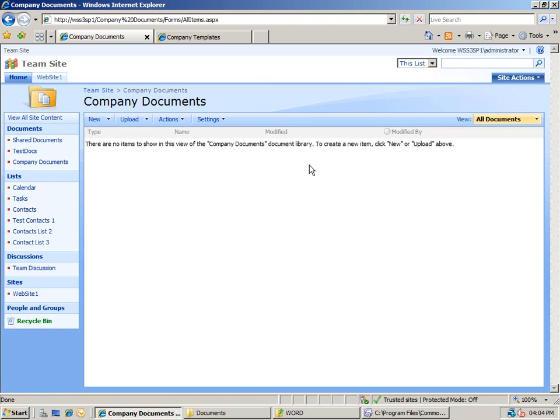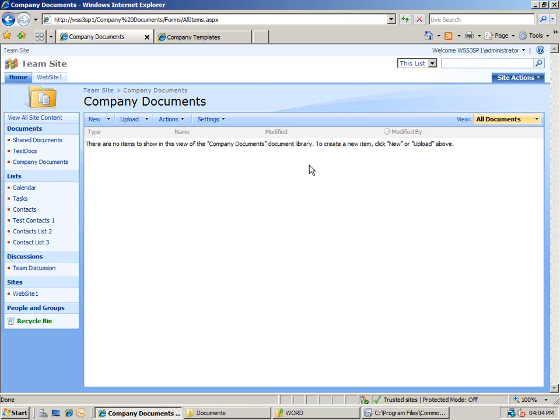And in addition, what we can go ahead and do now is to use multiple different document content types, which will give us different templates for different types of documents in the same document library. So using content types allows us not only to have different default document templates in the same document library, but it gives us some other advantages as well. Let's go ahead and look at what those are.